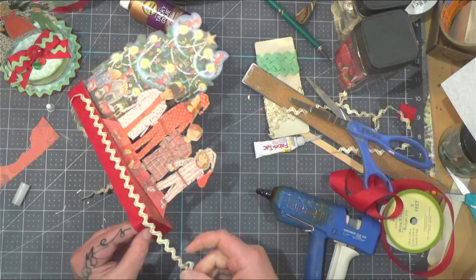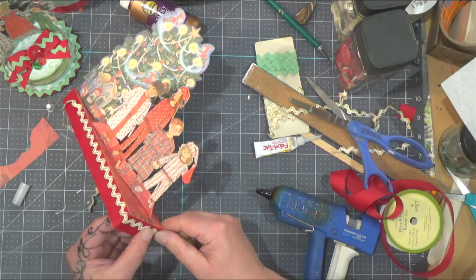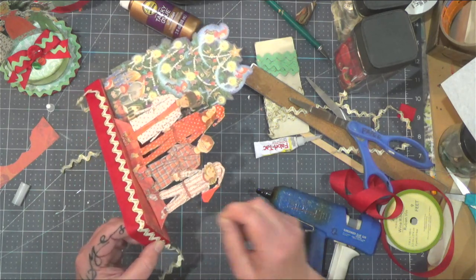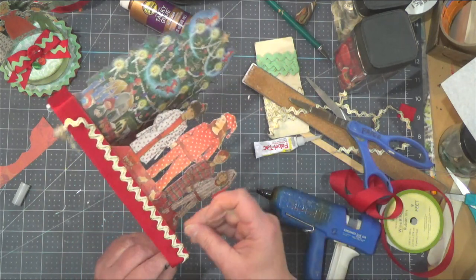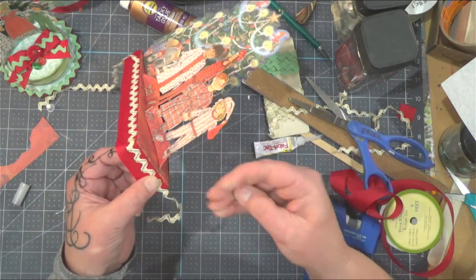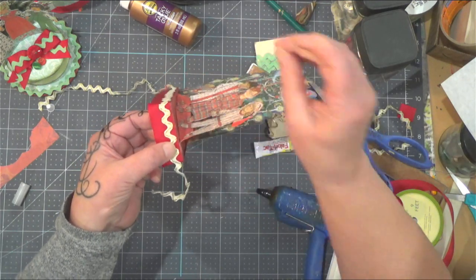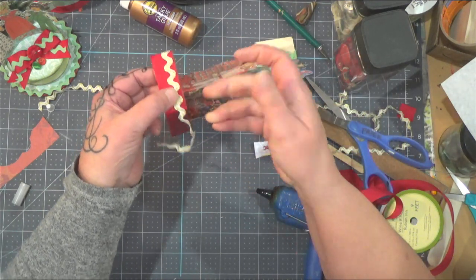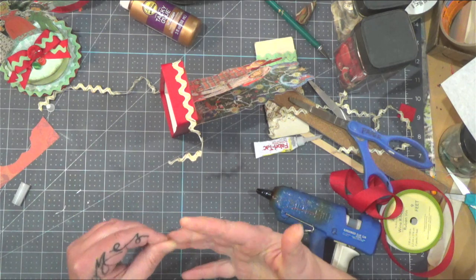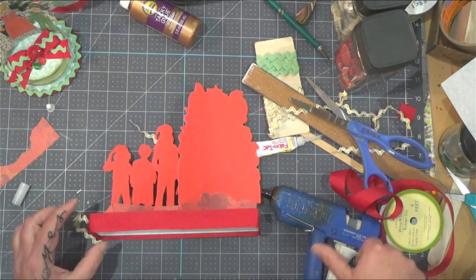So yeah, I'm just doing three or four of the points at a time. Of course, those lovely hot glue curls. Little spider webbies.